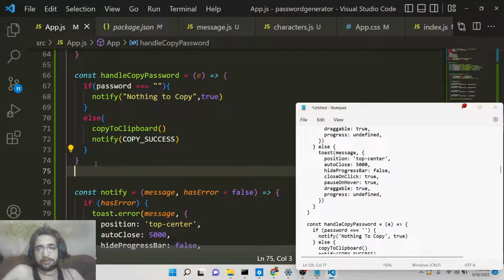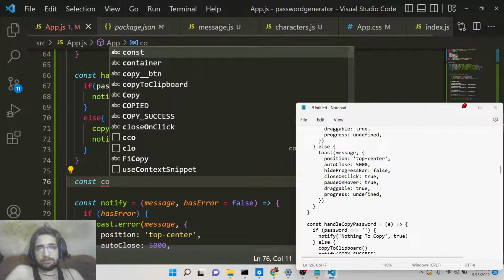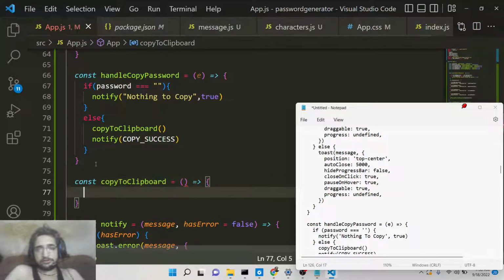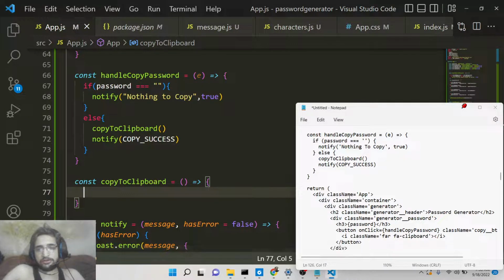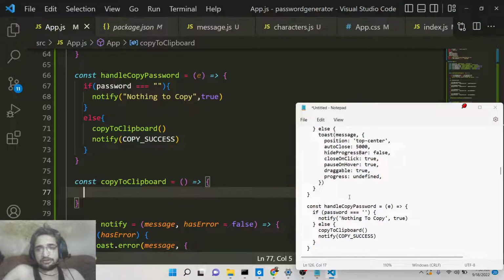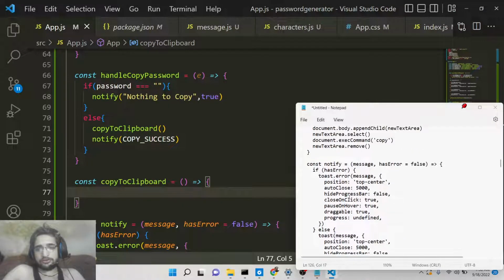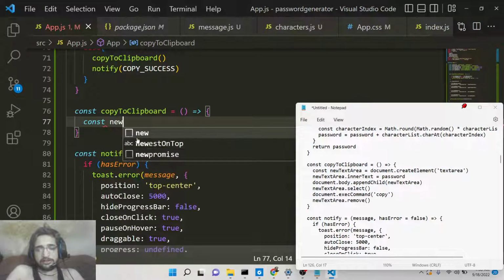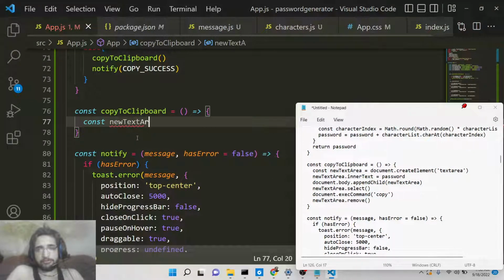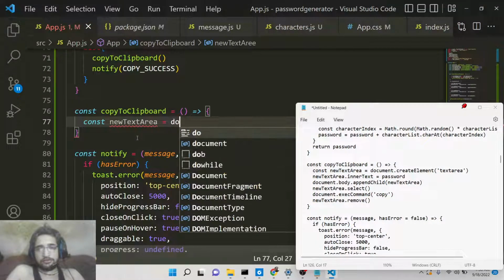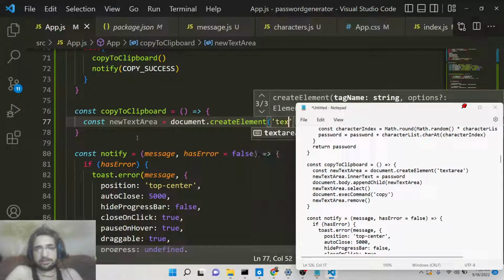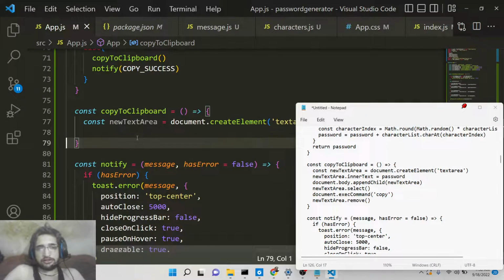Now we need to make this method, guys, which is copyToClipboard. This will be an arrow function. Inside this function, we need to target the text area, so document.createElement will create a text area element dynamically.